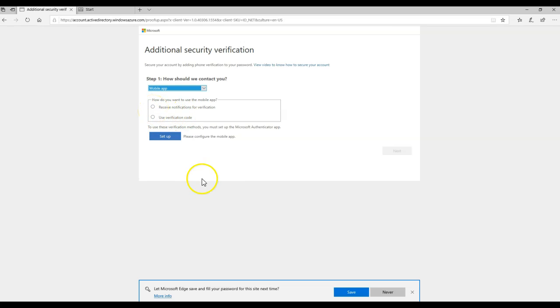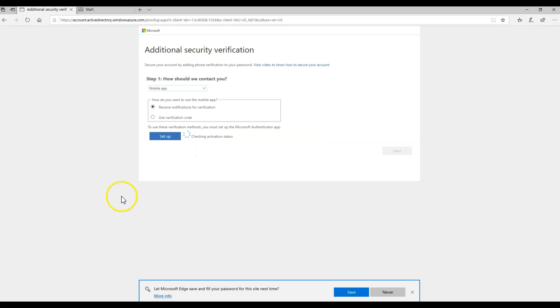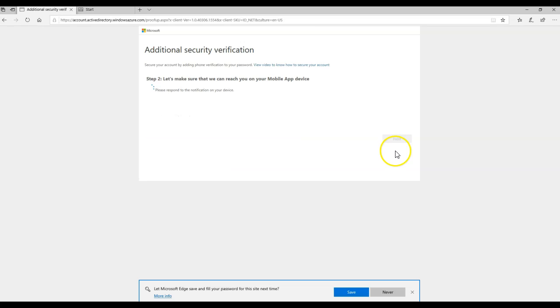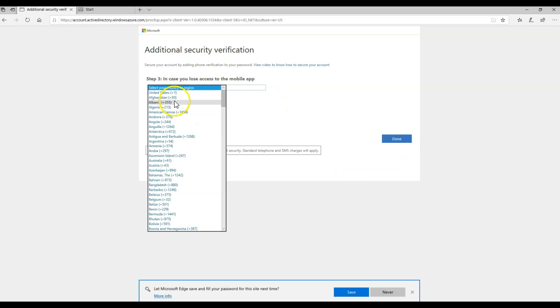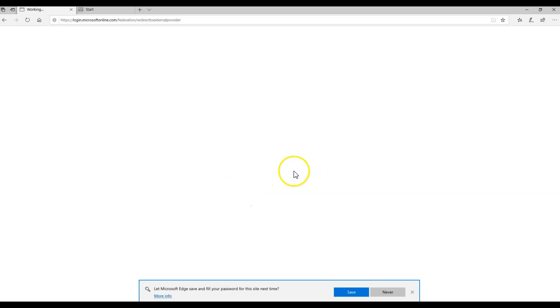We did actually check this demo earlier, so I will run it in fast forward. It's just displayed a code, and click on next. That would add up, and it's going to ask me to enter a code which was showing on my phone. Click on next. And it is asking me to approve the sign in, which is a push notification. I approved it. So verification success, and it's going to ask for a country code and a phone number in case I lose access. I'll just go through that process.